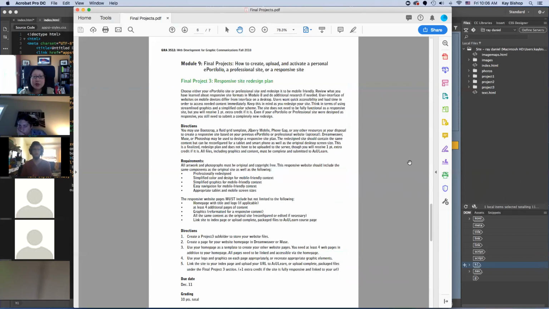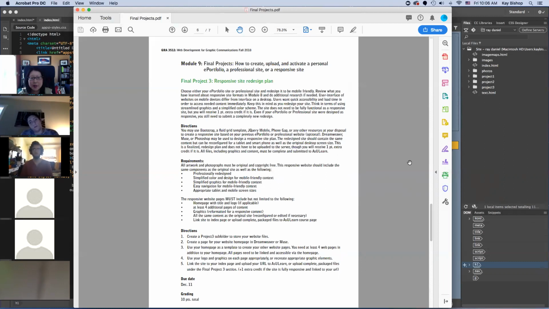Ideally, it's best to create a responsive site at the get-go, but we have not really learned all of the tools to build a responsive site, and so at this point, I don't want you to feel like you have to learn Bootstrap or learn how to use the Fluid Grid template so late in the semester. You will cover that in the intermediate web design class, if any of y'all are taking that class, the one after this class. They'll go more in depth in that class.